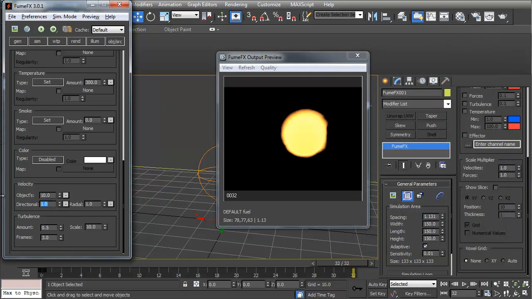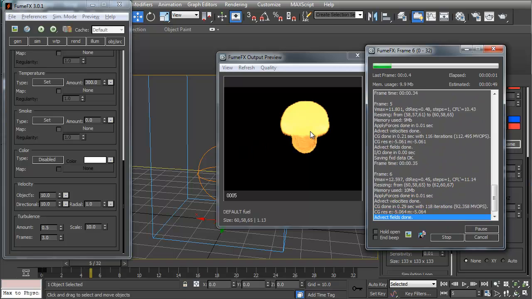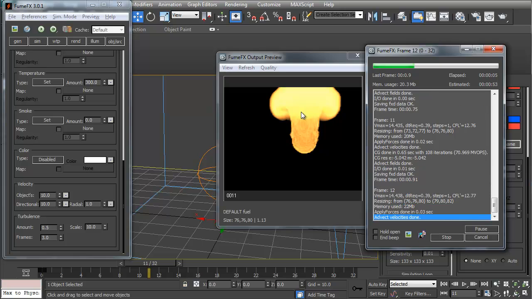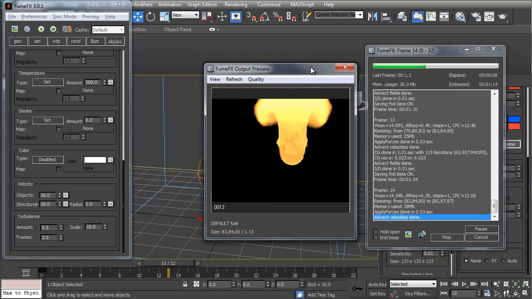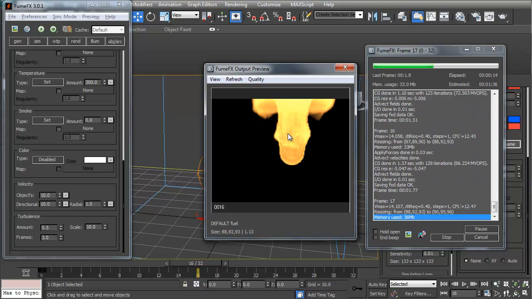Let's change our directional to 10 and resim, and now you can see that we've poofed it up. The other thing you'll notice is that I'm constantly generating fire throughout the entire life cycle of this, and that is not something that I want to do.